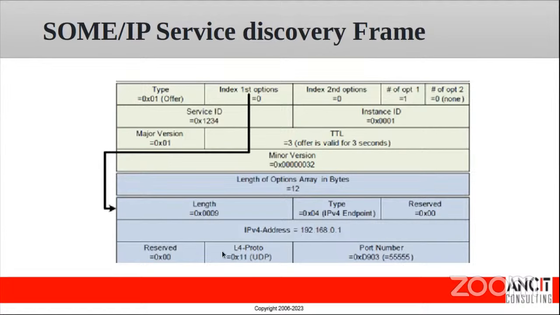And here, someone already asked whether it needs to be configured or not. We are going to use UDP here. So the reason UDP is mentioned is that 11 is UDP. Some other value, like 10, maybe that's TCP. This is the service discovery port. It's a fixed port for the specific services, and this is D903.